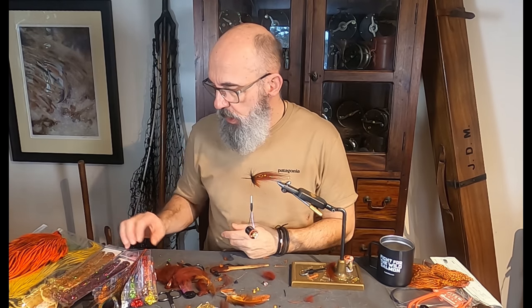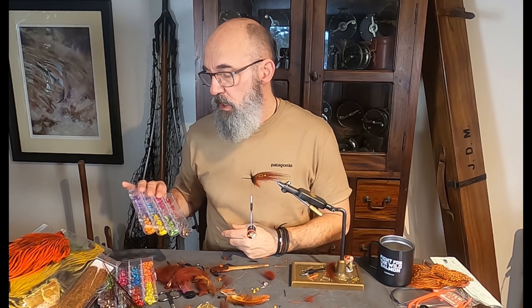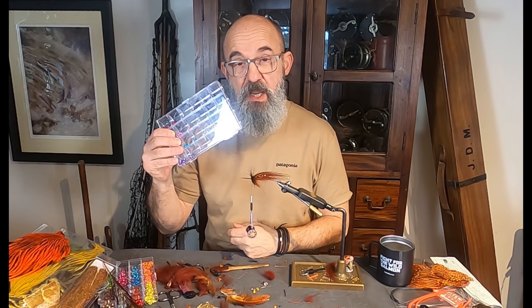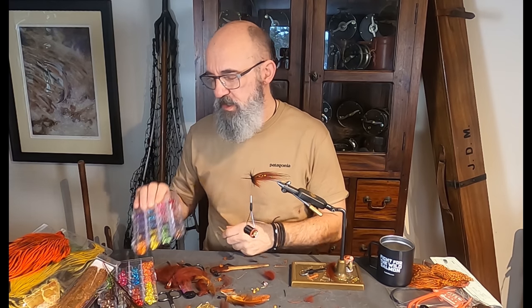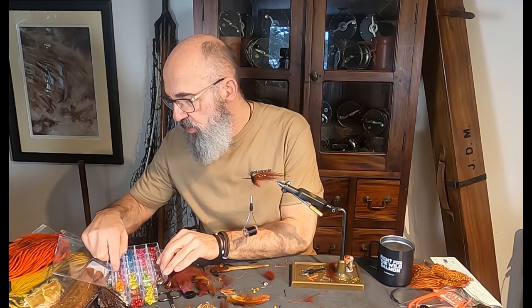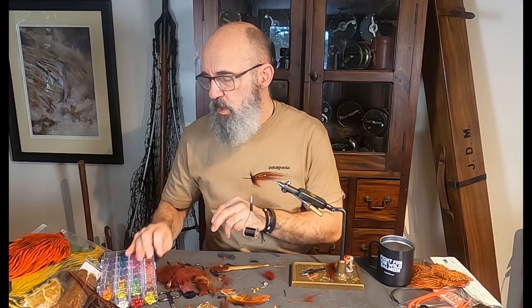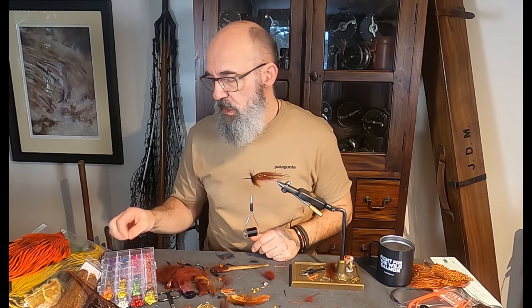So now I'll take a little turbo and I have them in my own new box. We have a new organizing box here that's turned out really nice. It will be on the market very shortly. 24 compartments in a clear box.